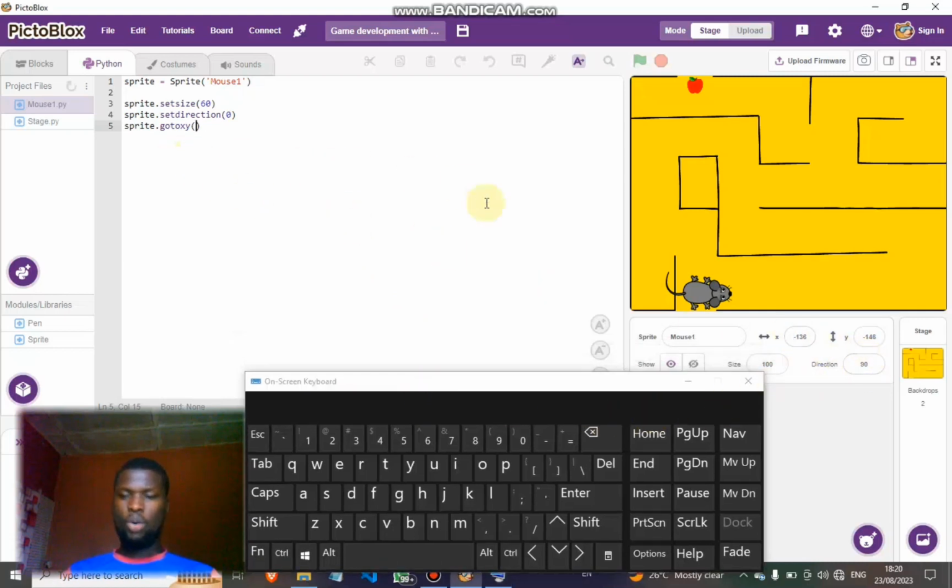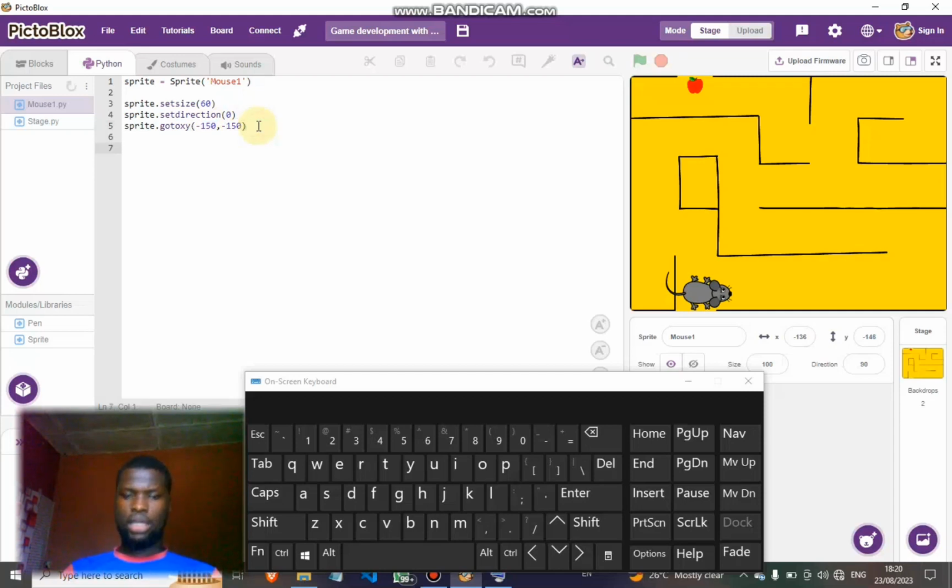Let's use about 150, 150. So remember, it's go to xy. The first value is the x and the second value is the y, let's say both of them are minus. So minus 150 comma minus 150. So every time we start the game, it's going to go to x position of minus 150 and y position of minus 150.